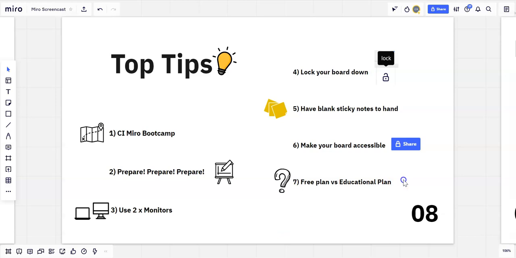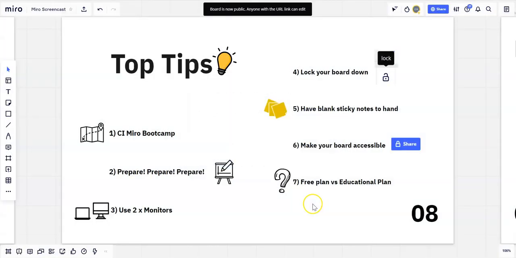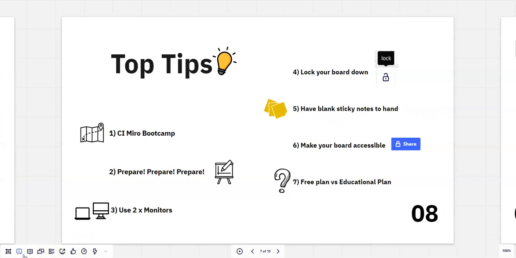Before you share your board, just double check that you have given participants the correct level of access so that they can either view or edit your board. Open the share window in the top right hand corner, choose a level of access under the option Anyone with the link, and then share that link with anyone you want to access your board. People will not need to register with Miro to access and edit a board. They will appear on the board as a guest editor, whereas registered users will appear with their names.